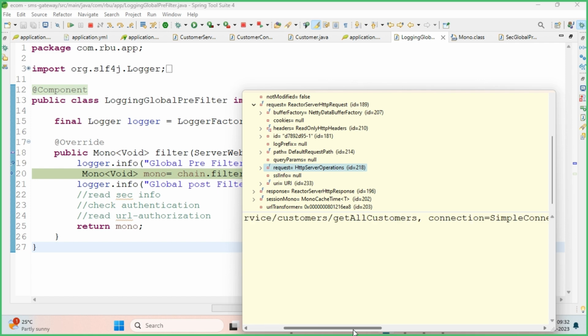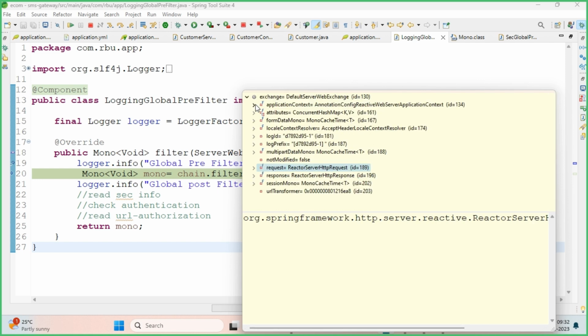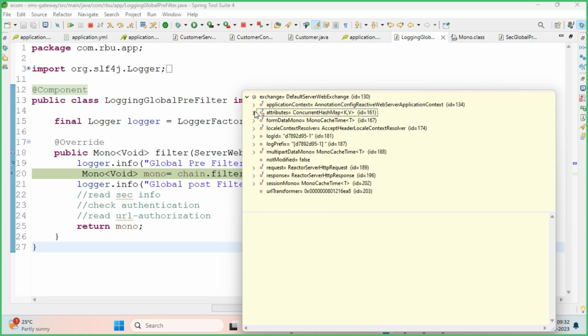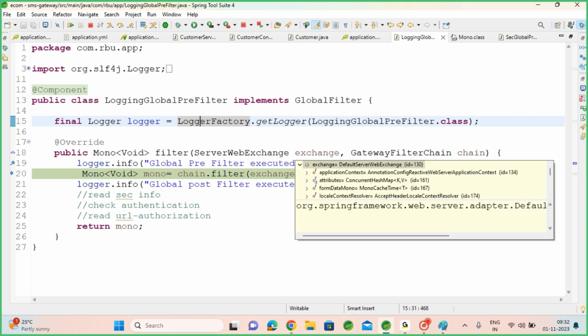You can see your request URL, connection type. Yeah, correct. So from this object, you can find your request, the complete information.